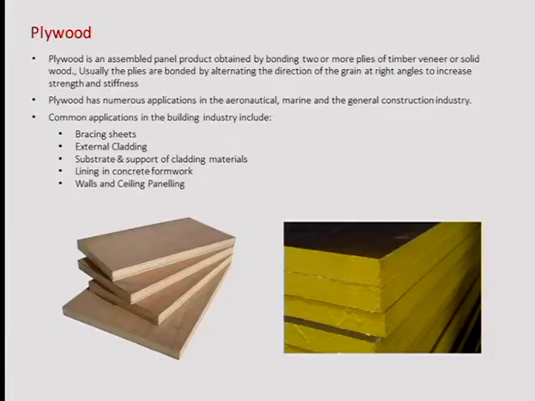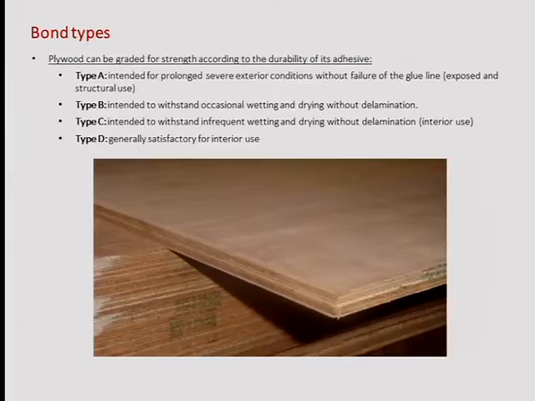Why would you do that? Well, you would do that because in this case you can cover large areas with very thin sheets. And that's what we want to do generally, for instance, when we've got a stud wall frame, and we want to cover it, we want to brace it, so we use these type of sheets. There is a grading system also for plywood, and it's generally related to the way the glue is actually performing, because in this case the glue makes most of the job. So the type A is stronger, and then B less, and C and so forth.